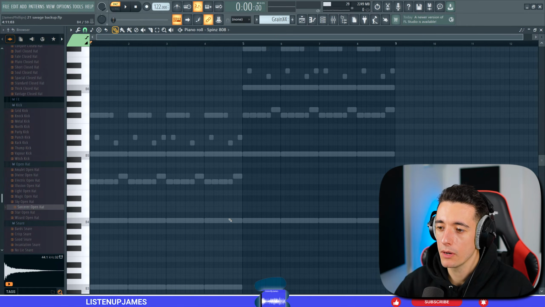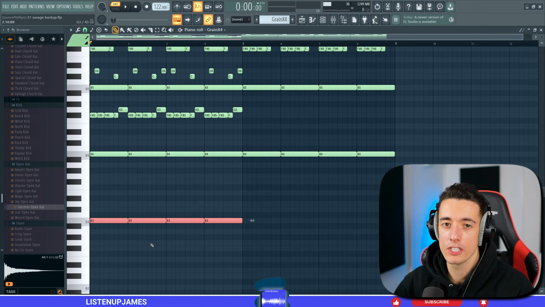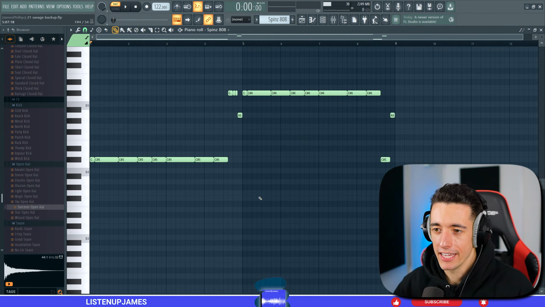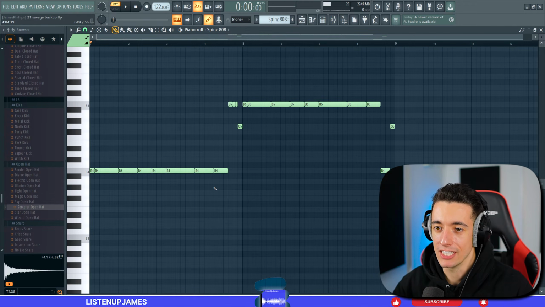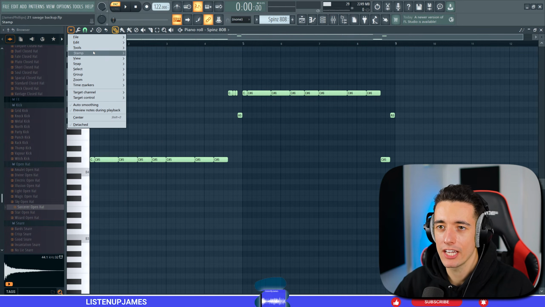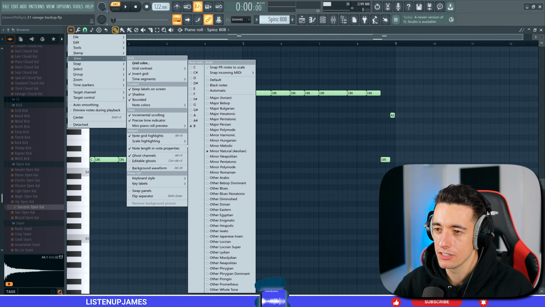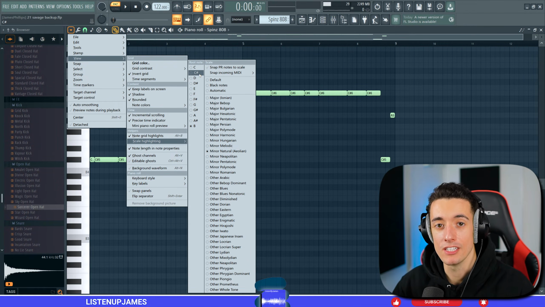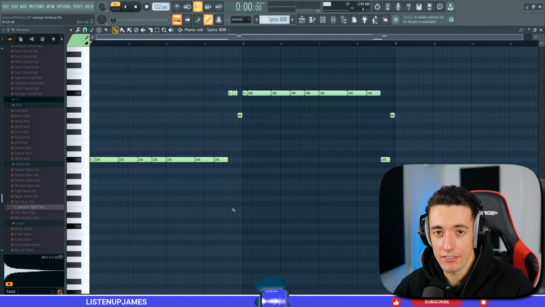We're literally going to go into our chords and copy the root notes, which was only B. We're then going to add these in here, but remember, we pitched the loop up by 2 semitones. So we have to pitch these notes up by 2. And we can change our scale highlighting here to reflect this. Since we're now no longer in B minor, we're in C sharp minor, because it's 2 notes above B. Here's the 808 pattern that I've added.